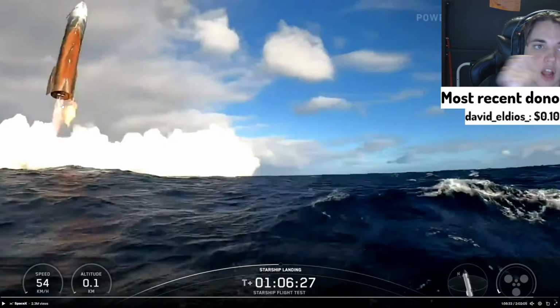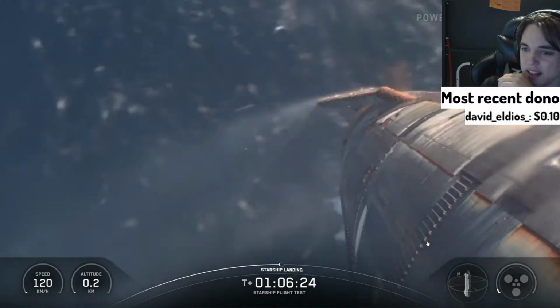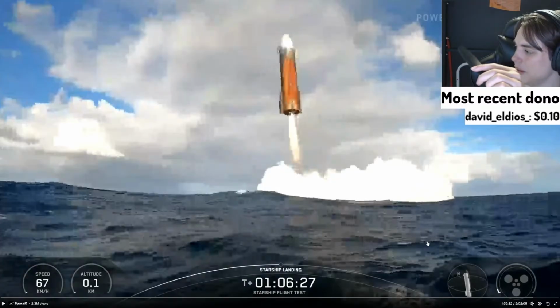Maybe this white. Oh, I think the white is just the reflection of the sun. I think that's just sun. It could be white. I hope that's not all missing tiles. If that's literally all missing tiles, my jaw's flying. Yeah, that was a great flight. If that's all missing tiles, that would be a problem. But I don't think it. Yeah, you don't think it's a reflection?